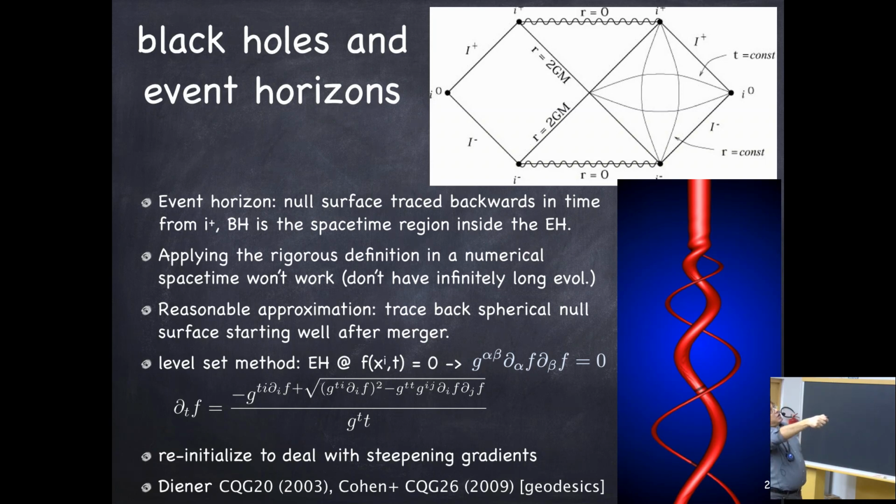So now you can see. These are all the points at infinity. These are all the points where you can send a signal to the future. But now we have the same problem as yesterday: if you go back from this point, there's this region out. So if you're here, you can send a signal to infinity. You can send a signal to LIGO or to some telescope, but not if you're here. So what we do, we call this the black hole region, and this is the horizon, the event horizon.